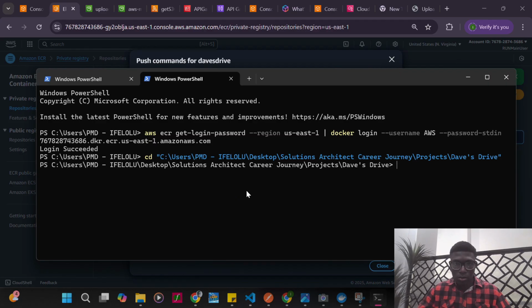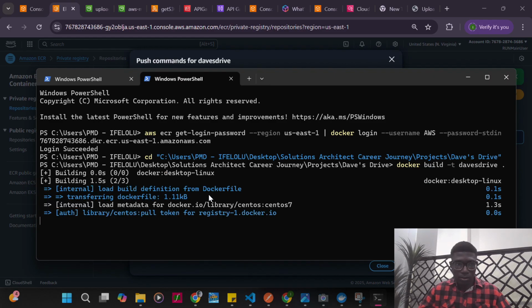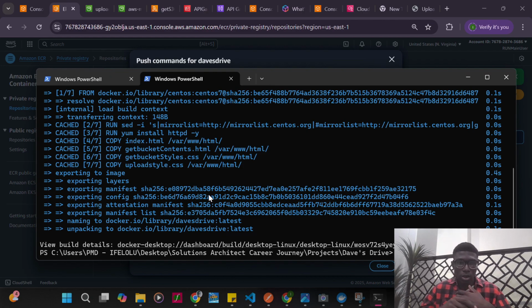So that's here. This might take a while. Okay, didn't take so long. So kind of like the same thing it did in the local Docker implementation, but just now I'm running it on ECR.